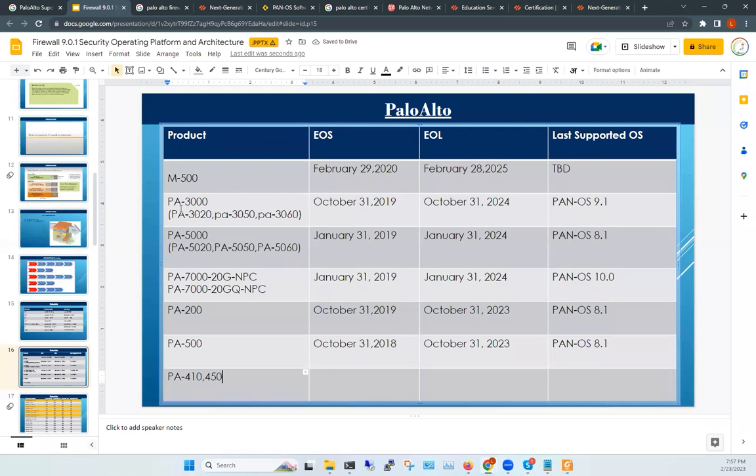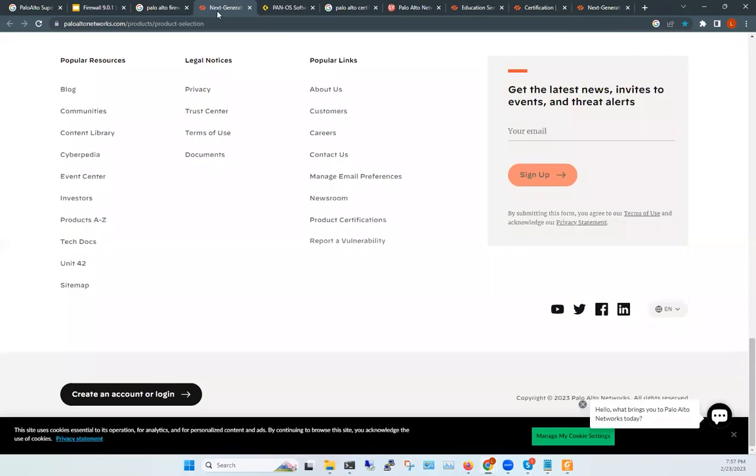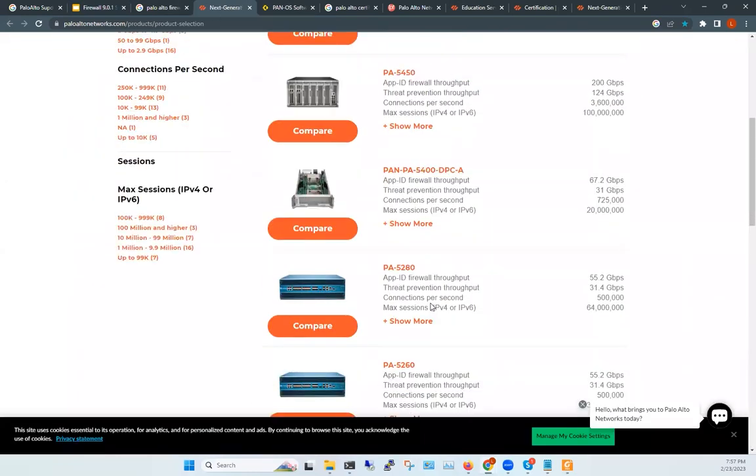The older models are totally outdated, guys. Palo Alto 200 is almost outdated, right? Almost, in October 23. So you will get this information here.